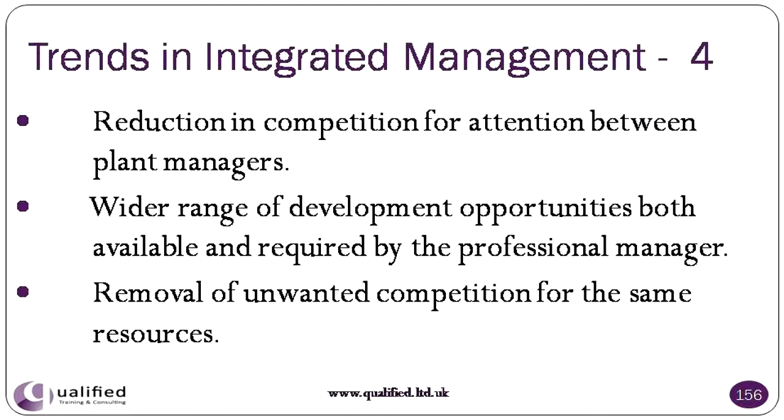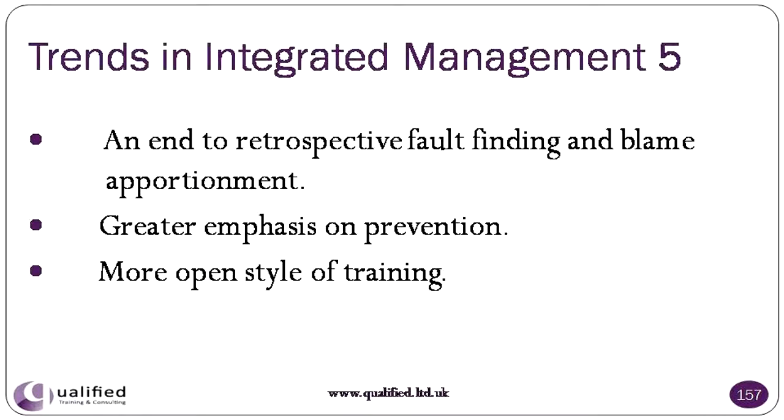Another trend is the reduction in competition for attention between plant managers, and a wider range of development opportunities are now both available and required by the professional manager. Unwanted competition for the same resources is being progressively removed. Deming taught us to drive out fear in organisations, and integrated management systems are helping to do this by ending retrospective fault-finding and blame apportionment. There is a greater emphasis on prevention, aided by risk assessment, and a more open style of training for everybody. We will now turn to the EFQM Excellence Model and the Investors in People Standard.